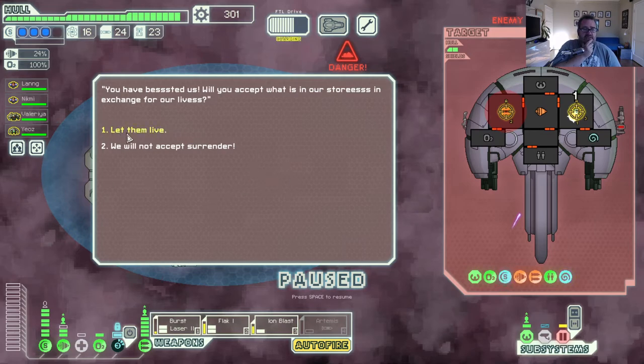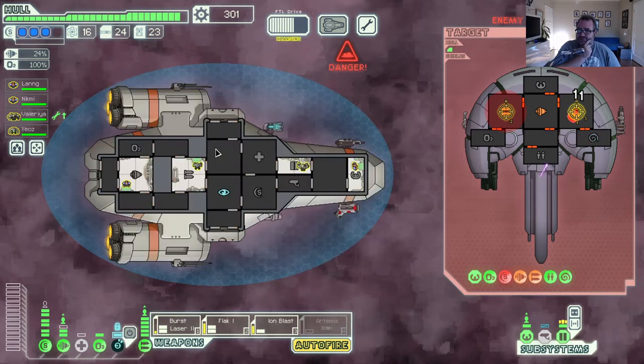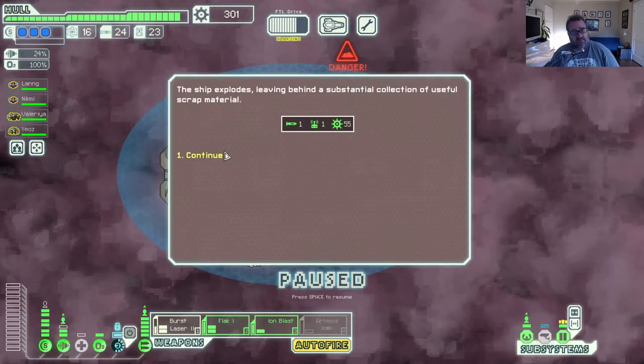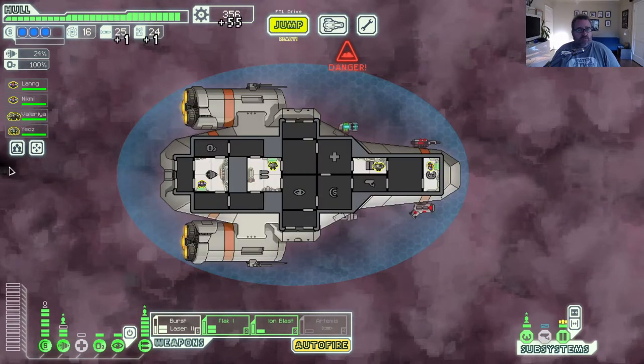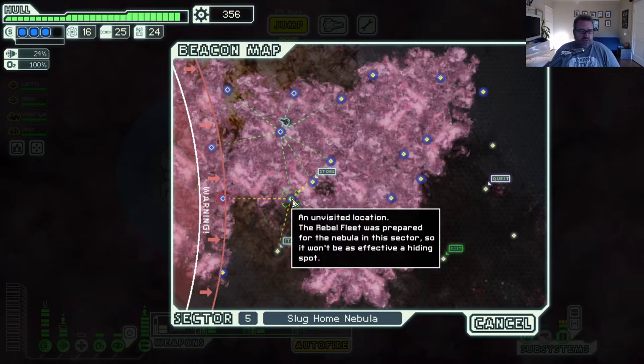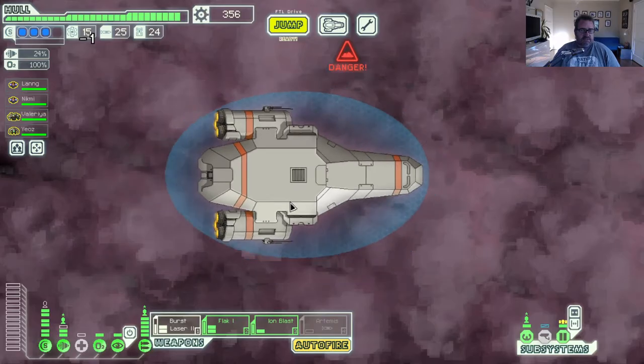So, with any other race, maybe let them live. But no, the slugs are deviants. They will screw you over. Sometimes you get a good result, most of the time you get a crappy result. And that was a good result. We got 55 scrap, so it's good that we killed them. We got 2 stores. I could hit both. Let's hit both.